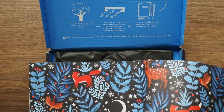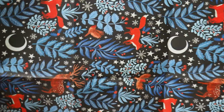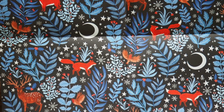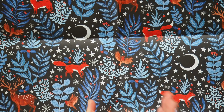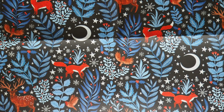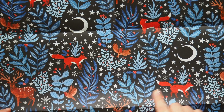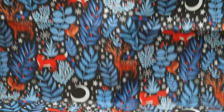Oh, so this is gift wrap, I'm guessing, of the beautiful box design. Just look at that. That is beautiful. You can't use this as gift wrap. It's too gorgeous. I wish in a way that they would figure a way to roll these and put them in the box, but I know it means the design will be a lot smaller then, so you don't get these creases. But it's gift wrap, so you're supposed to use it as gift wrap. But it's too gorgeous. Even the little snowflakes. Lovely, lovely, lovely jubbly.